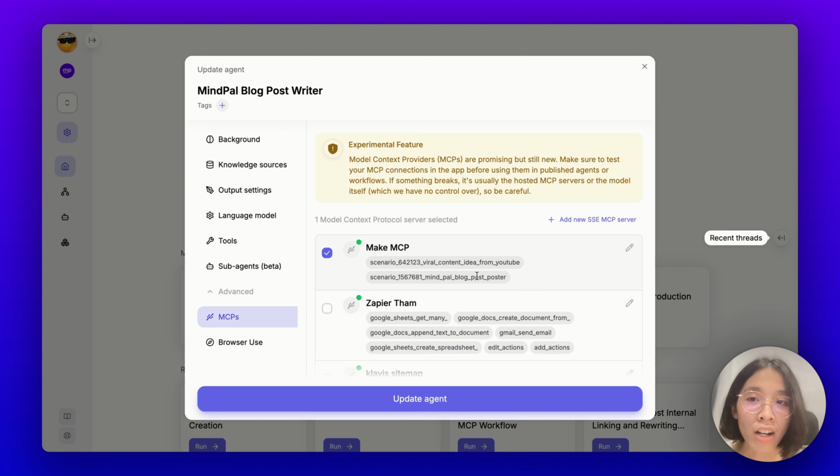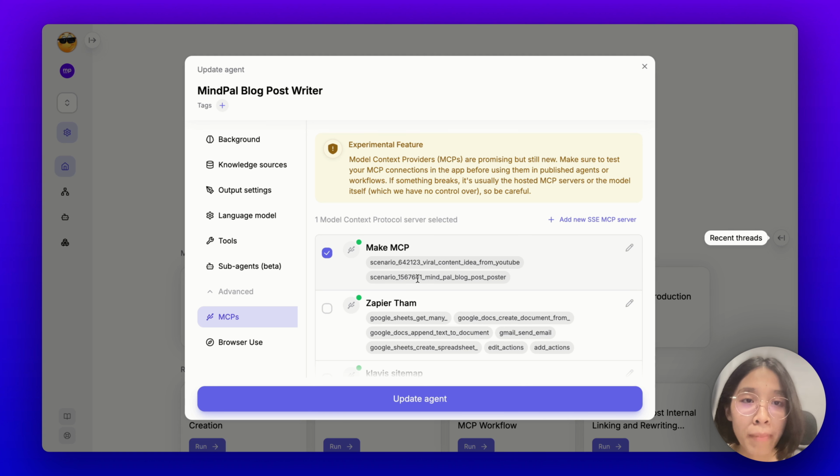This is because the way Make MCP works is that Make automatically convert all of the Make scenarios currently set as run on demand as the tools for your AI's agents. Currently, there are two scenarios in my Make account that are set as run on demand. That's why you can see both these tools visible here.